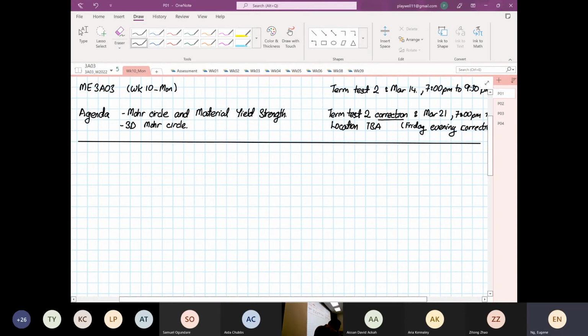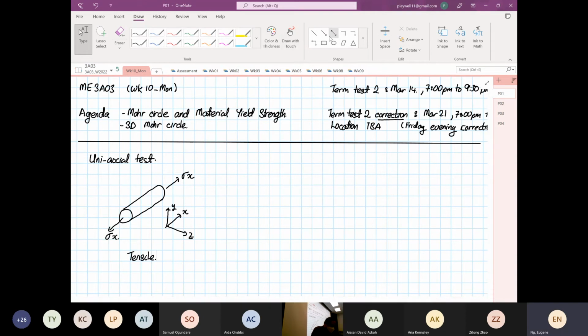Usually we carry out an experiment, a uniaxial test. The uniaxial test is usually in one direction only. So this is your stress in X. Okay, so this is our X, this is our Y, and this is our Z. So we carry out a uniaxial test for this case. Specifically, I would say we carry out a tensile test.